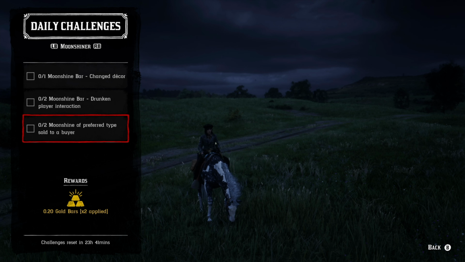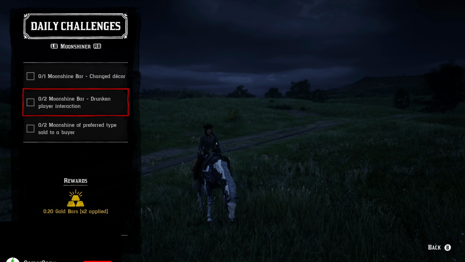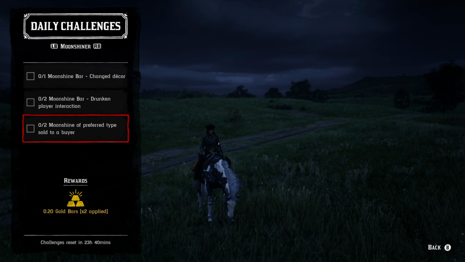Moonshiner role, we got 1 moonshine bar change decor. You guys can either change a painting or entire theme. Either way will actually work. 2 moonshine bar drunken player interactions. I know that there is a way to do this solo. I still haven't actually done it by myself or individually yet. But if you do this with a friend, if you both get drunk and then slap each other, that's the best way to do it.